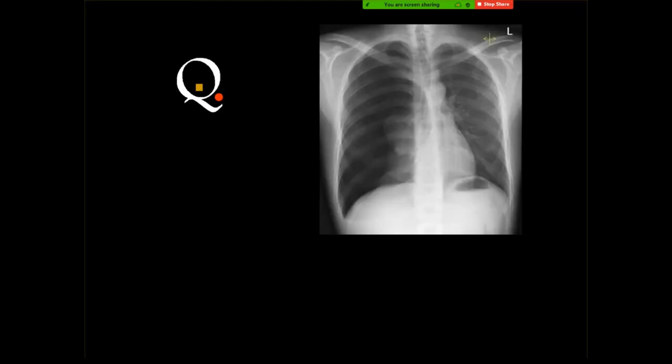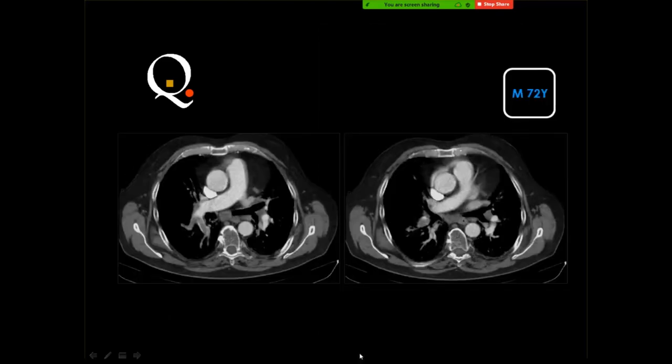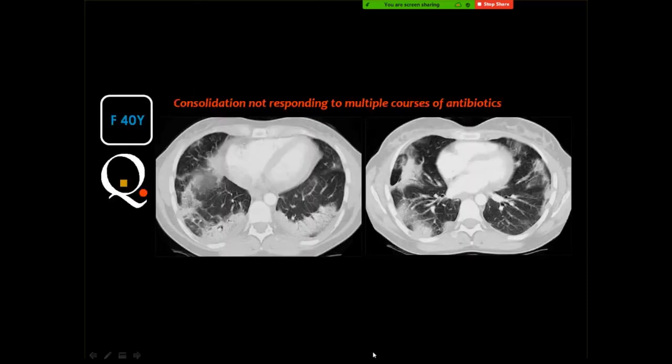Pneumothorax, right side. Tension is simple. Yes, this is tension pneumothorax because of the depression of the diaphragm compared to the left one and the shift of the mediastinum to the opposite side. Thromboembolism in the pulmonary artery of the right main bronchus. And here you see these filling defects, and also you see filling defects on the left side.